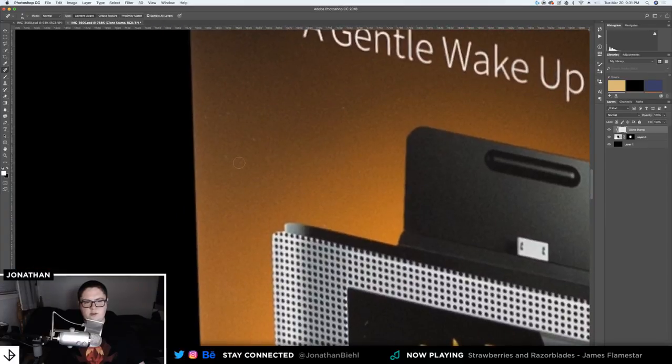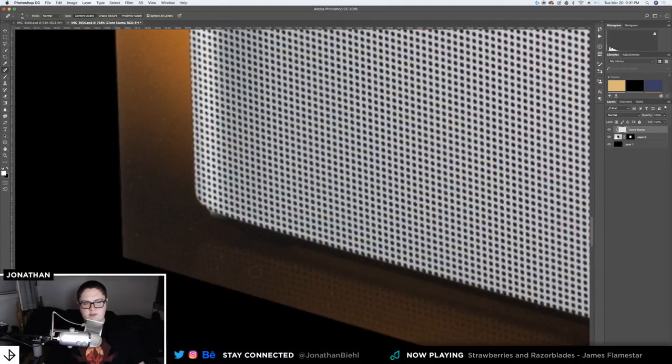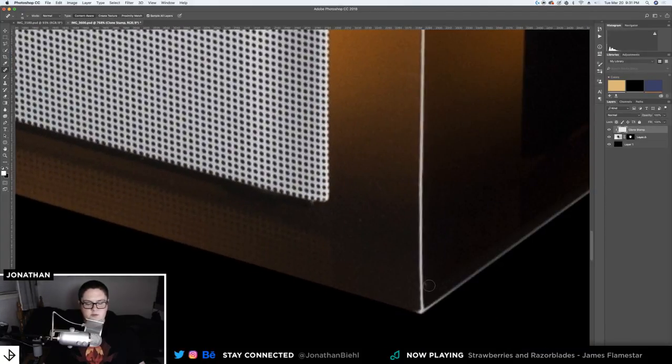Plus this is really just like a brush stroke, right? So if you do a big brush stroke, there's going to be some sort of obvious mark that that was a brush stroke of some sort. And you want to avoid that. You want it to be spot healing. If you need to do lots of stuff like that, you should be using the clone stamp tool because you have a lot more control on what your results will be.